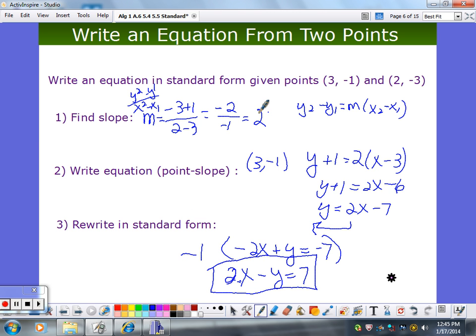Well, the slope is 2, right? I just used y2 minus y1 over x2 minus x1. So again, we know how, not hard. We're using everything. And there are cases where this is better, maybe you want this one as opposed to another one. Let's see what time it is. Ooh, it's time to go. So when we come back, we'll work on this a little bit more.